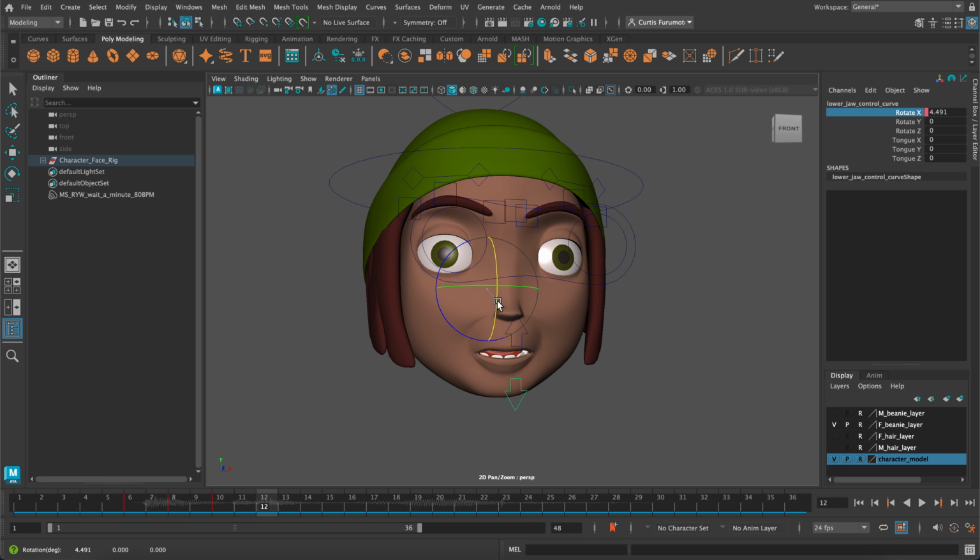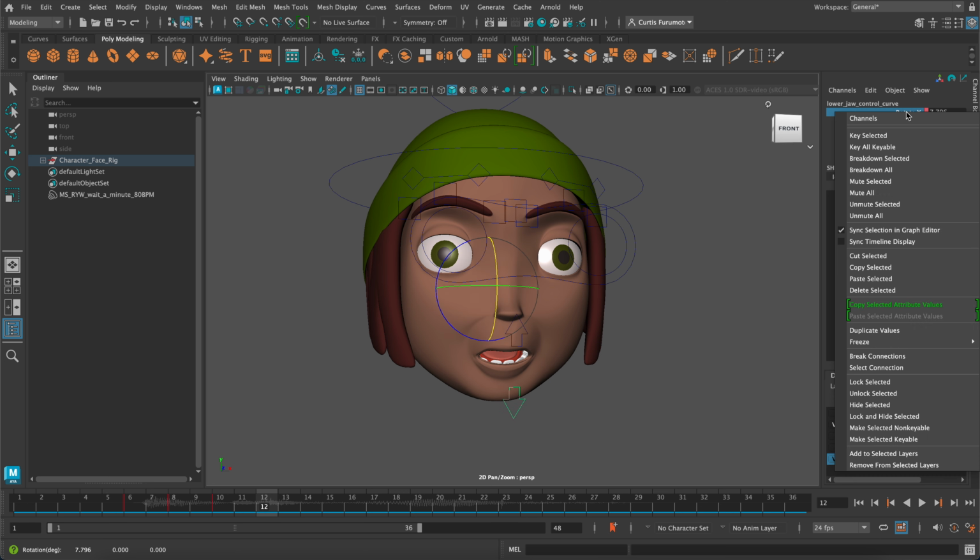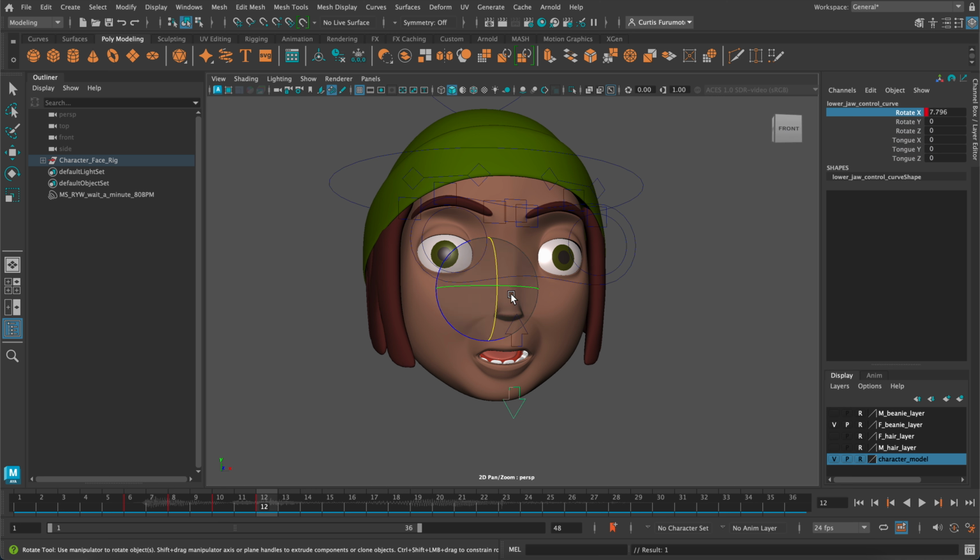So "A" doesn't have to be like she's yelling "A," right? It's just gonna be "A." It depends on how much you want to exaggerate it. I think maybe I'll go a little bit smaller than that, but that's pretty good. Okay, and then key that. So "wait A," and it's gonna feel similar to what you had before. Let's play that out.